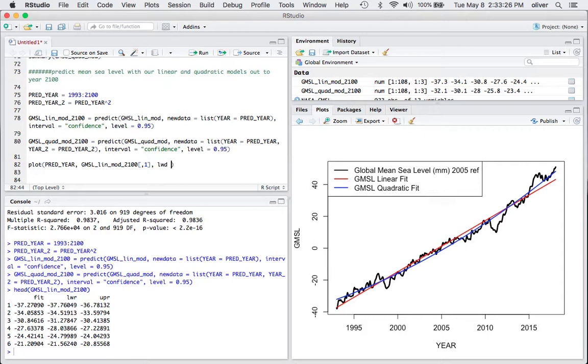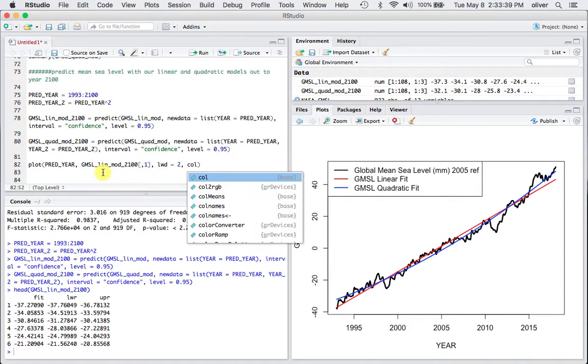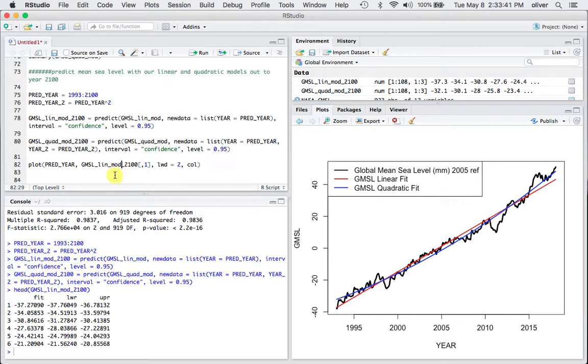Our line weight is going to equal 2. Our color, you know what we're going to do here instead? Instead of the linear model, we're going to put the quadratic model on here first, because that's going to have a much larger Y range. Color equals blue. Type equals line.